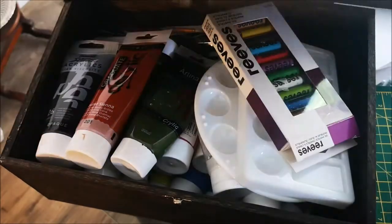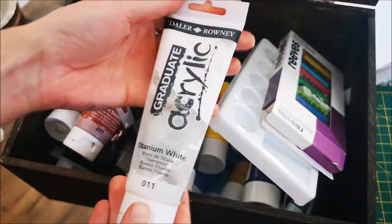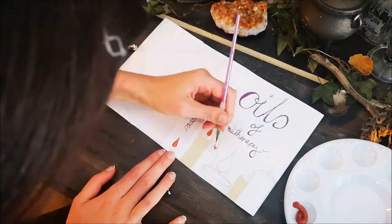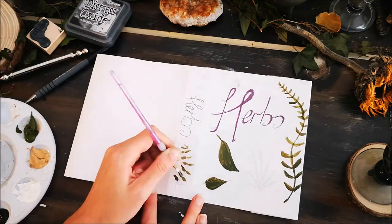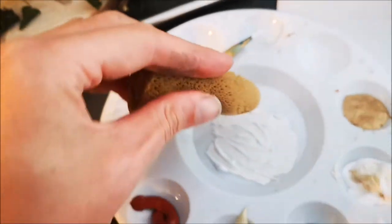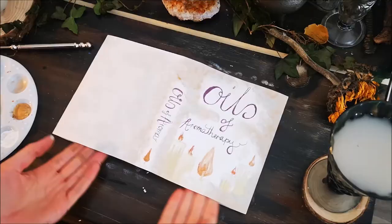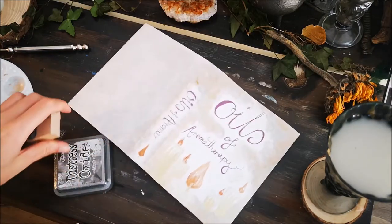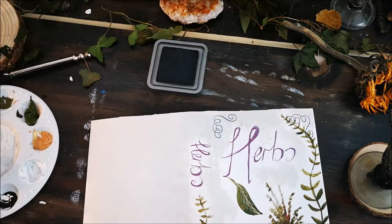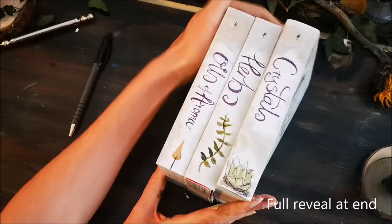Next I chose a limited palette of colours that I would use on each book. I wanted the books to look like they were a set, so I chose white, cream, black, and then colours for each that were all quite muted and would tie well together. I also wanted them to tie together with certain elements, so I did a few techniques. First, I sponged cloud-like shapes onto each cover and I felt like this really created a mystical quality. Then, using a swirly stamp, I stamped all eight corners of each book — I loved this effect so much, it was the final touch it really needed. After they dried, I slipped the covers onto the books and there you go. It was really that simple and effective.